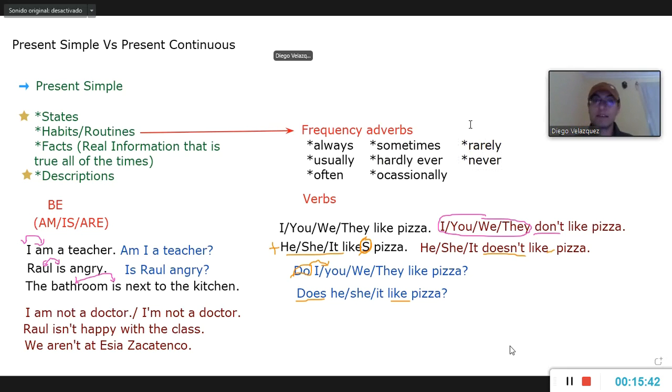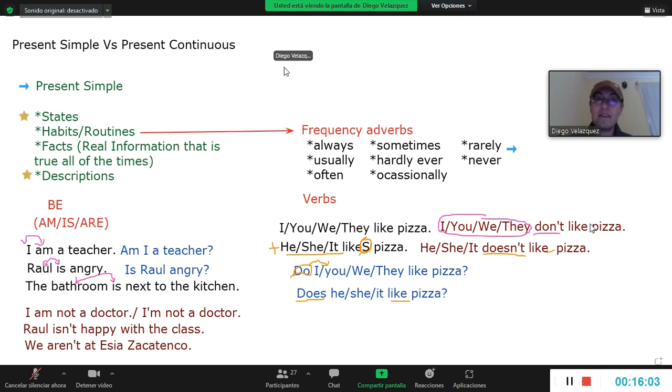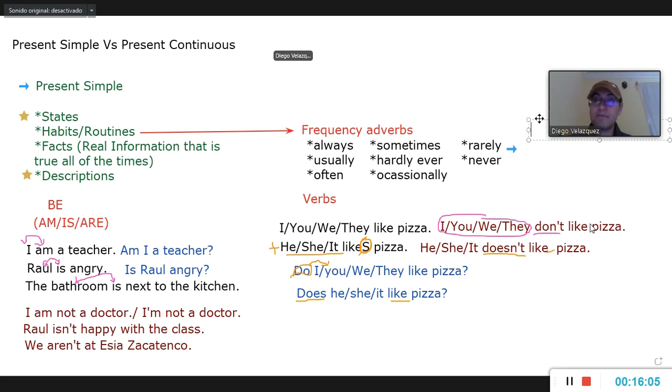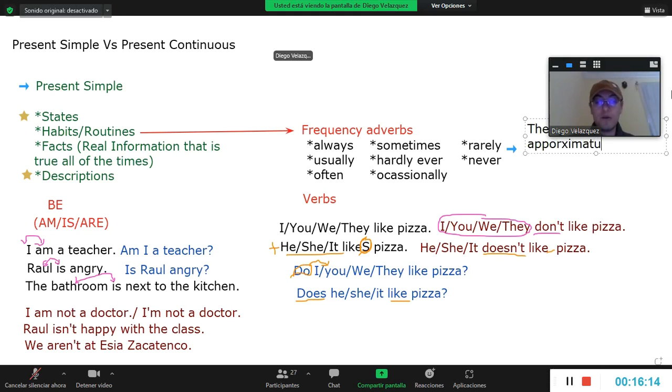And well, practically in this case, guys, we are missing maybe two or three more, but in the end, you get the point. Attention, guys, common problems that we have in here. Remember that normally we use these frequency adverbs to express or to speak of a routine. These frequency adverbs give us an approximation.